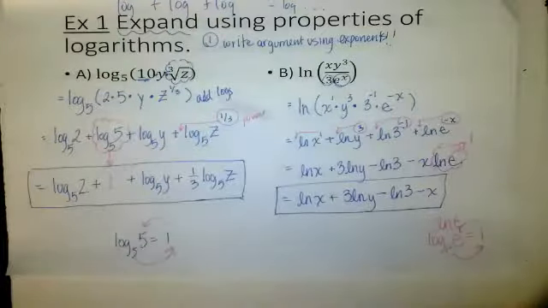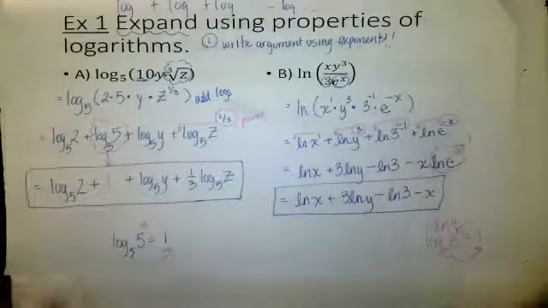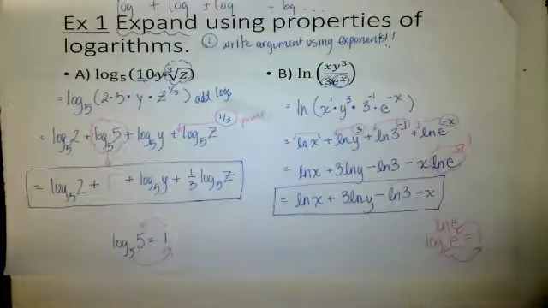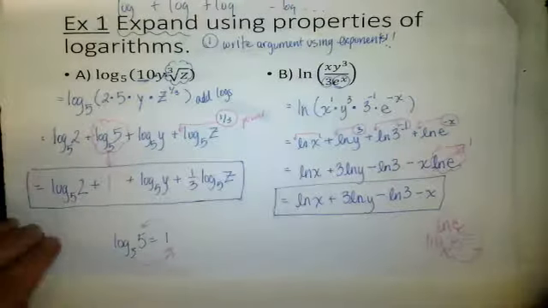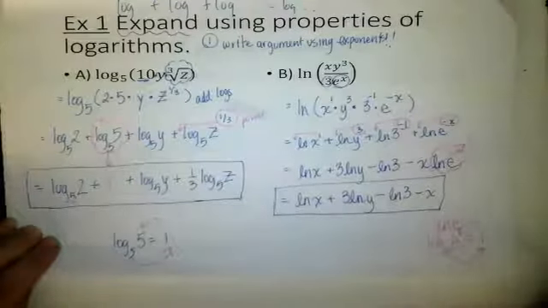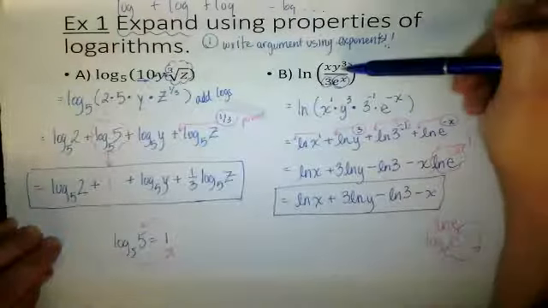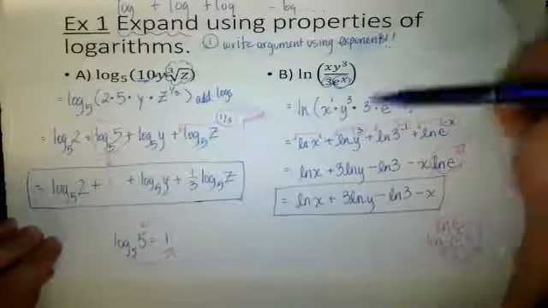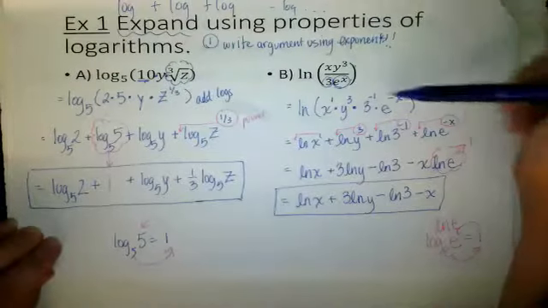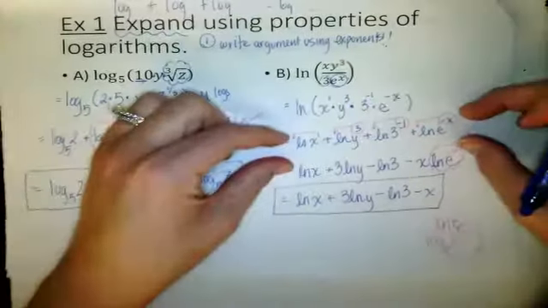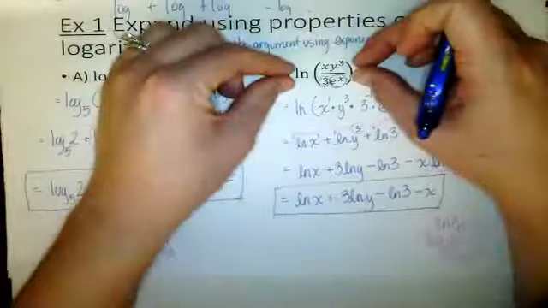All right, so these are expanding. You can see when we have that word expand, we're going to have lots of logs added or subtracted together. I do want you to do that as quickly and as easily as you can. Like I said in your little worksheet today, it's pretty easy to do. But this was important because you'll notice anything with a negative exponent, you could condense backwards and it turns into going on the denominator. Positive exponent, numerator, negative exponent heads to the denominator. Because then what we're doing next is starting with expanded form and saying, hey, condense it to a single logarithm.